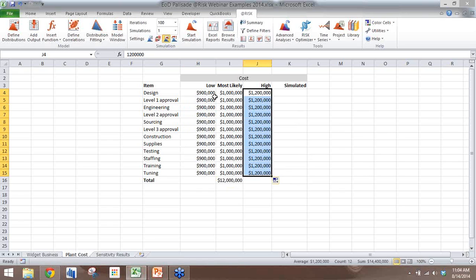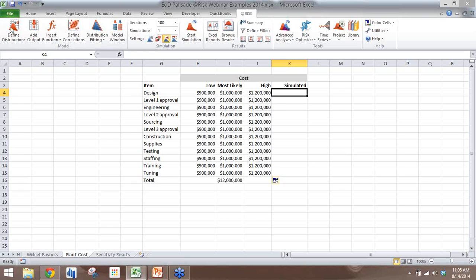Now think about this. If you have this range for each individual value, and even though each one has an individually most likely value of $1 million, the question becomes, well, should I use 12 million in my simulation, or should it be a different value? In this case, what you find that's very convenient within @RISK is the use of the triangular distribution shape.